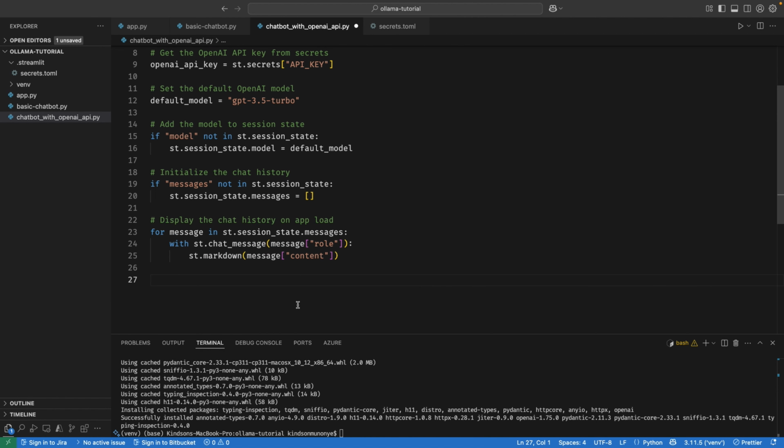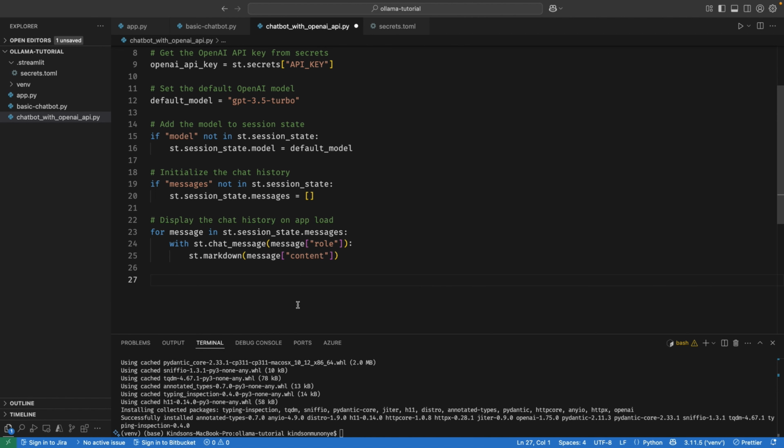I think this should be fine by now. So let me save everything and let's run it and let's see what we have. So I'm going to go here. Let me stop the running server, and I'm going to just run it one more time. And this time I think we have some output. Let's just ask a question here. What is a transformer? And let's see what we have.